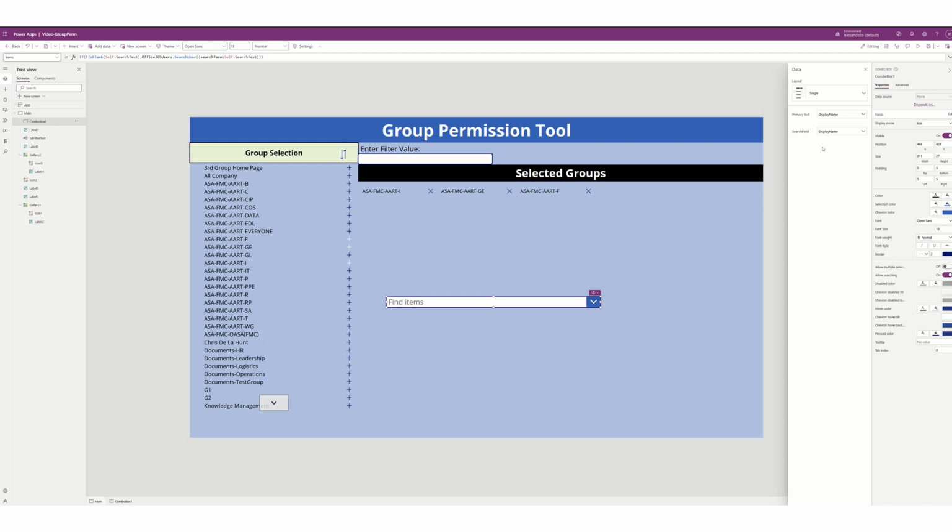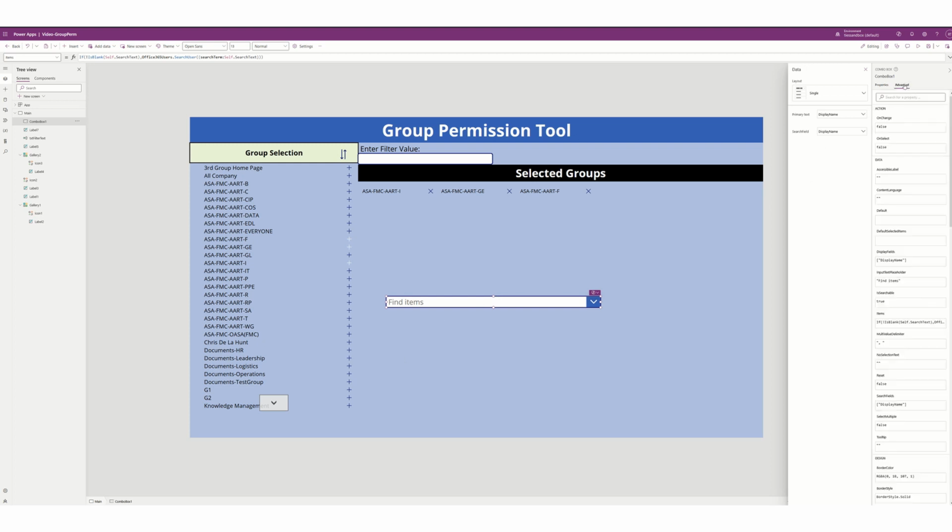And then another thing I do is I go under advanced, I come down here to find items, I put in something in there so they know what they got to search for. Okay. You'll notice down here it says display name and display name. That's what you want.